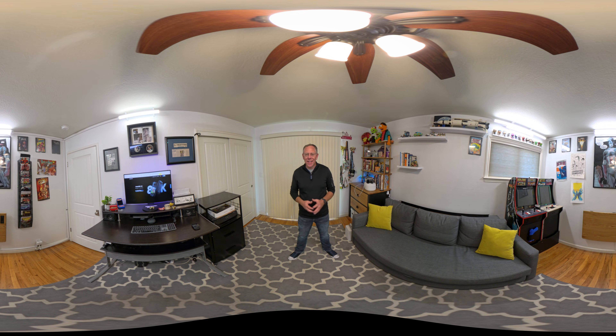Is it easy? It definitely is easy to shoot with these 360 action cameras — easier than most cameras. Getting those videos to your Apple Vision Pro takes a little extra work, but it's really not too bad — I'd call that medium to low effort. But if you want to edit your videos, I would flat out say no, that is not easy. If you're eager to start making your own 360 VR videos today, the Insta360 X4 is probably your best bet, but the quality still leaves a lot to be desired. If you want better quality or an easier post-production workflow, you might want to be patient and keep an eye out for whatever comes next.